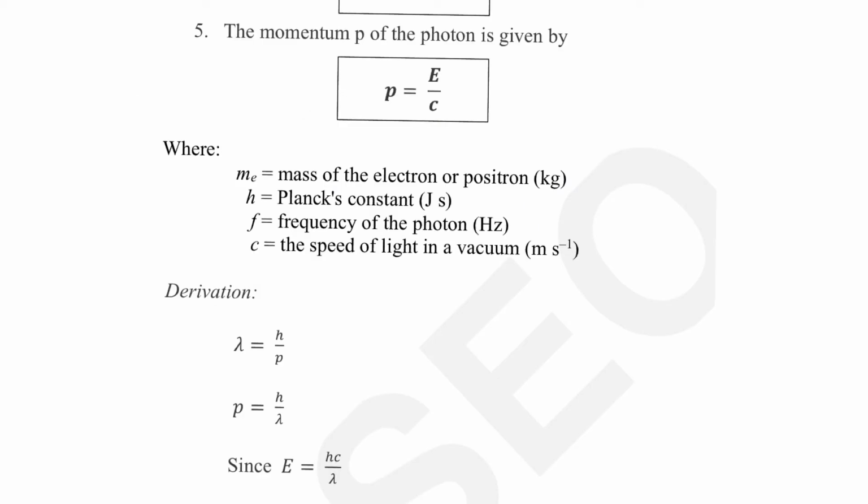Now the equation we use for PET scan is actually quite simple, because each gamma photon is a photon. So remember your equation for a photon, E equals hf, or E equals hc over lambda. We just have to use this, but the question is, how do I use E equals hf or E equals hc over lambda? You remember that you have two particles annihilating each other, an electron and a positron, correct?